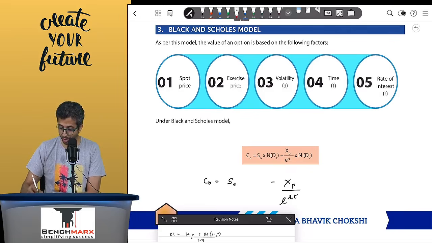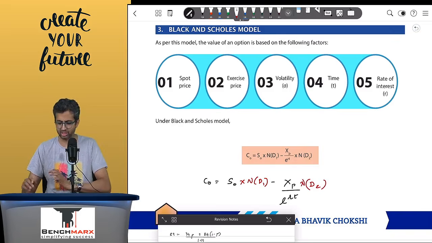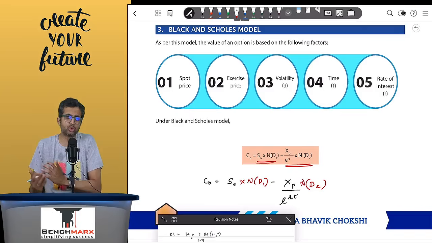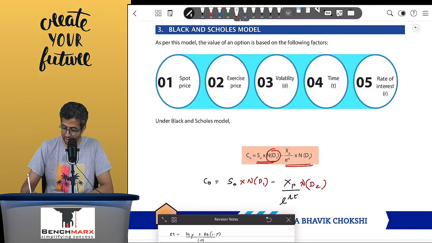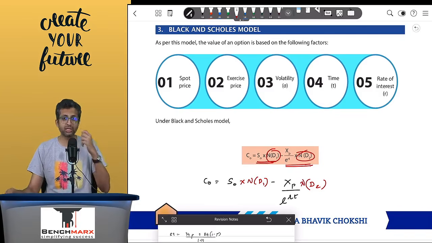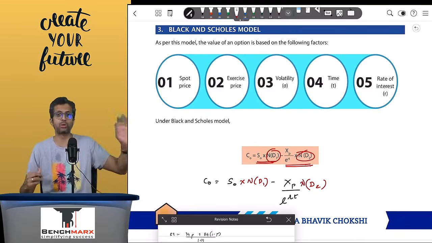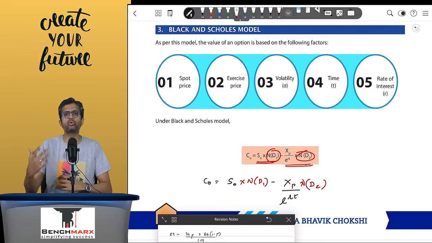The only problem over here will be S0 has to be multiplied by a term called N(d1). XP present value has to be multiplied by a term called N(d2). Now how do you calculate that is the entire dilemma over here and the workings. Otherwise, this is the call option value, just that using continuous compounding, but we need to take N(d1) and N(d2). What is N? That is the normal distribution value of something called d1, and N(d2) is the normal distribution value of d2. Now, how do you find these values?